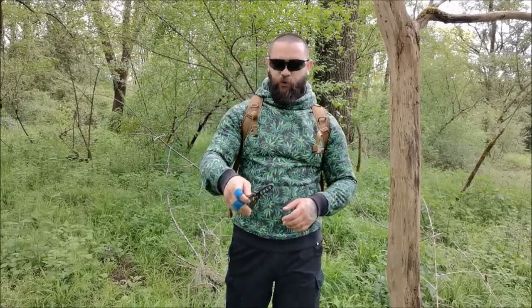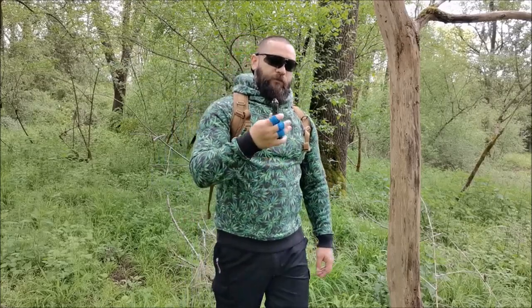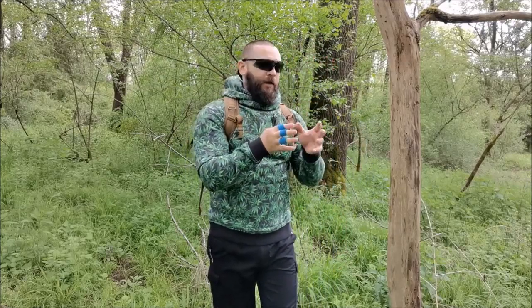So the time in which I deploy a folding knife, the time in which I deploy this kind of knife, because now we talk about the butterfly knife, the Balisong knife, it's higher than when I have a fixed blade. So very important to understand these aspects, and very important to train and to learn exactly the techniques that are faster than others.